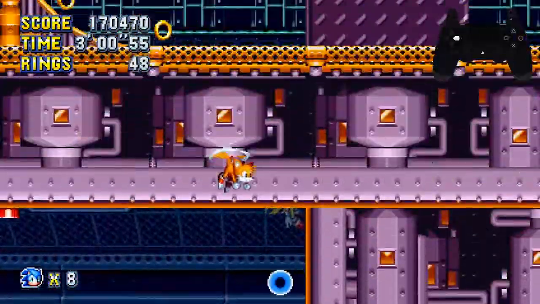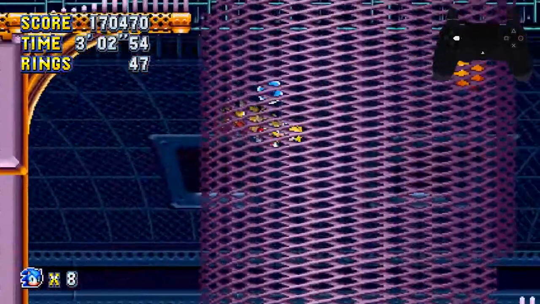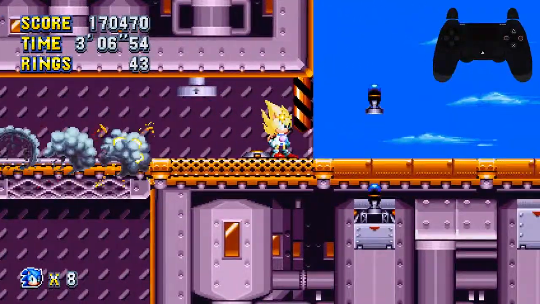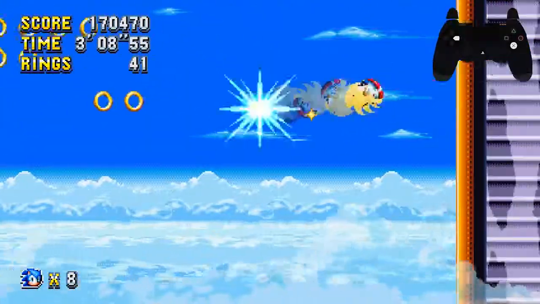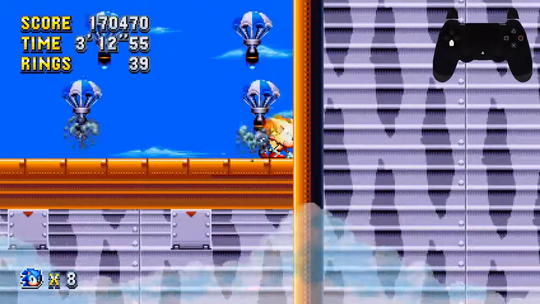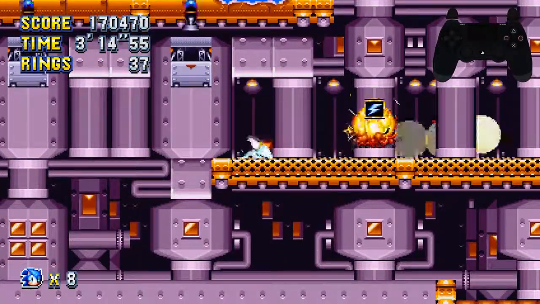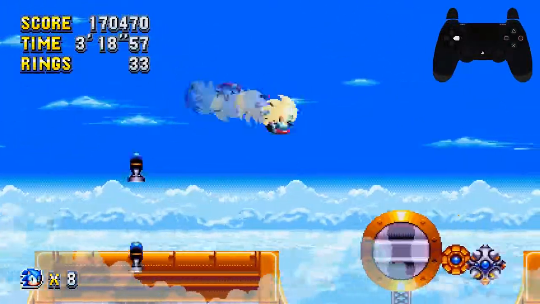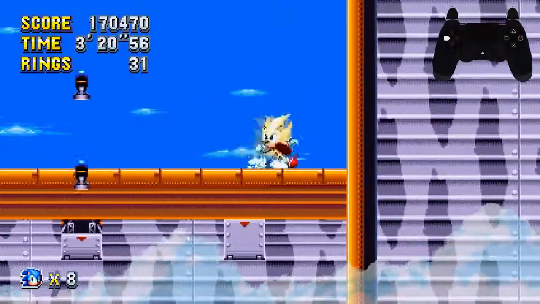So once you're up here, it's just a case of following the path down the level. Take the springs, hit the buttons. I like to charge a spin dash and just jump over here. It gets you to this area quickly. Once you have been knocked down by the missiles, do another spin dash, and then just head over here. So again, it's just a case of you want to just jump over, navigate these sections.